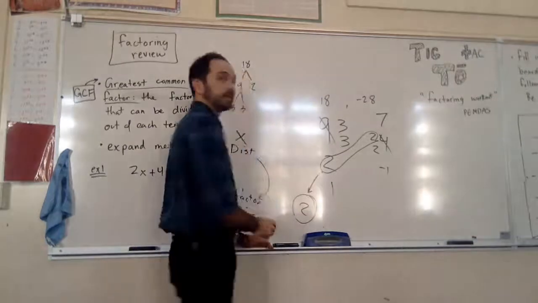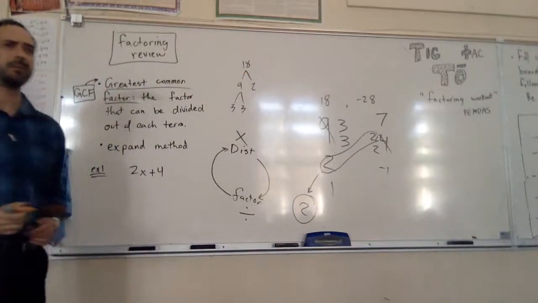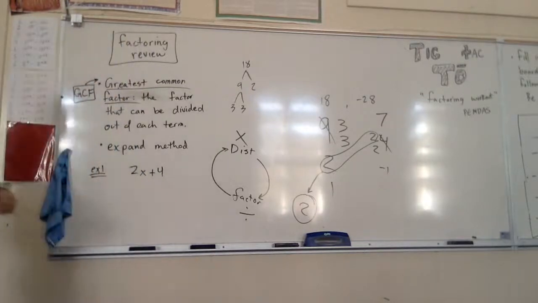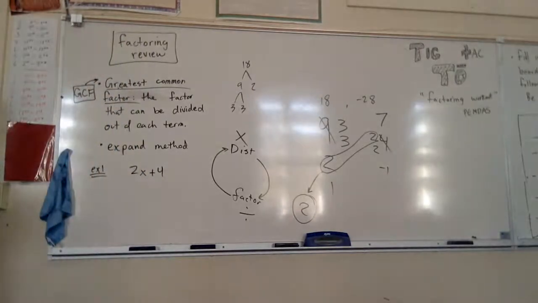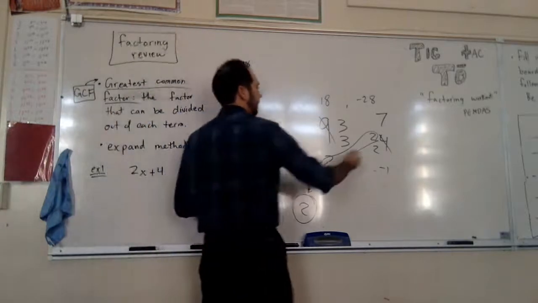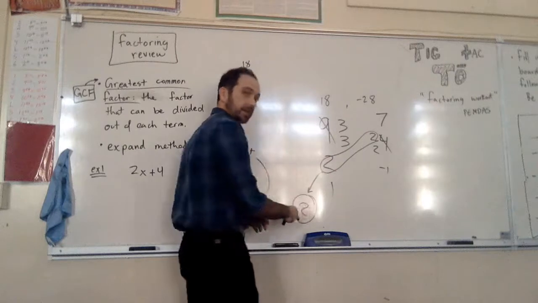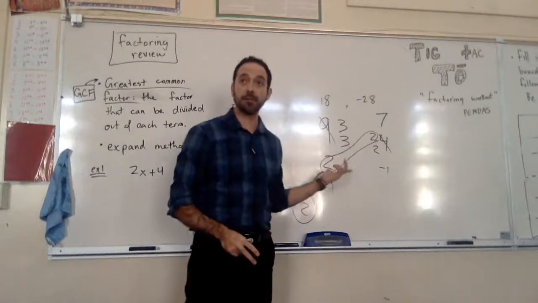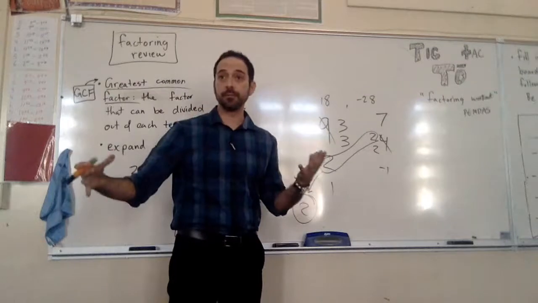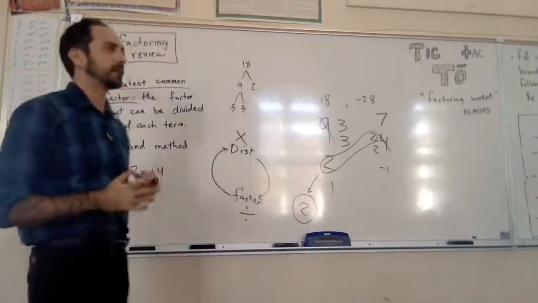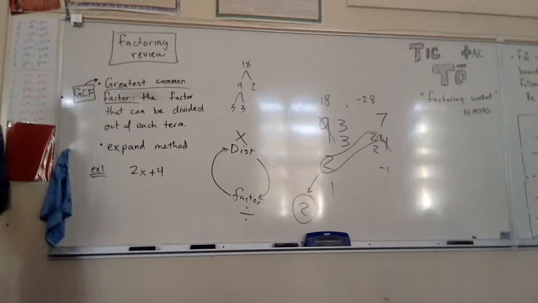So the greatest common factor that we could take out is a 2. Now, before we get going on tic-tac-toe, we're going to go one step up. Aren't you supposed to multiply those? If I had more than one thing in common, if there was a 3 in common too, then I'd multiply 3 times 2 and I'd have 6 out here. But because this is just what's in common, it's what we're dividing out of each of them. I think the next step will affirm this. So that's a good segue. Thanks for bringing that up.